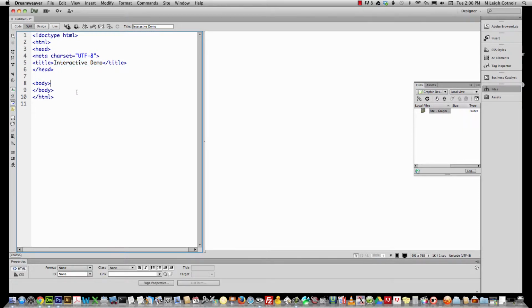Okay, so there are some basic things in an HTML page, and I'm not going to go through this gangbusters crazy or anything like that, but Dreamweaver or any other kind of code editor is going to start you out with exactly what is absolutely minimally required. So first thing is you have this thing called the Doctype, and it always starts off looking like this, where it's an exclamation and the word Doctype, and then if it just says HTML, that means it's an HTML5 Doctype. If you see something that's long and convoluted here, then you're not using an HTML5 Doctype.